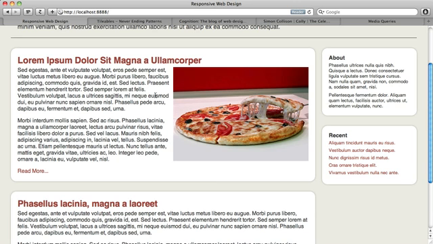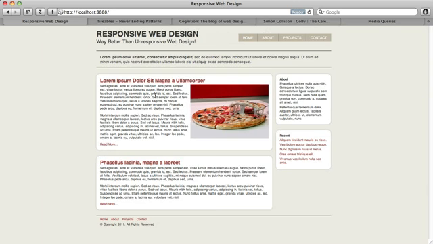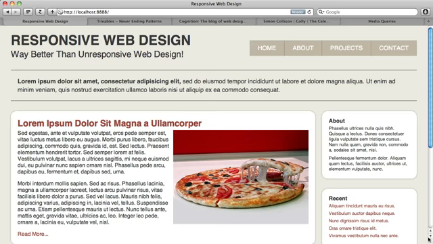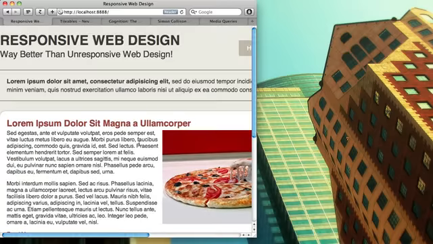Now, on a desktop or a notebook, this design would look pretty sweet. I mean, foregoing its simplicity, it's got plenty of breathing room, the padding and margin, fonts are all really nice size, easy to read. But if you were to look at this on an iPad, iPhone, or Android device, you would definitely get scaling or scroll bars. So on an iPhone, iPad, you might get something that looks like this, where the text of the body is not very readable. Maybe on an Android device, like a tablet, you would have to scroll left and right and up and down to get the full gist of the page.